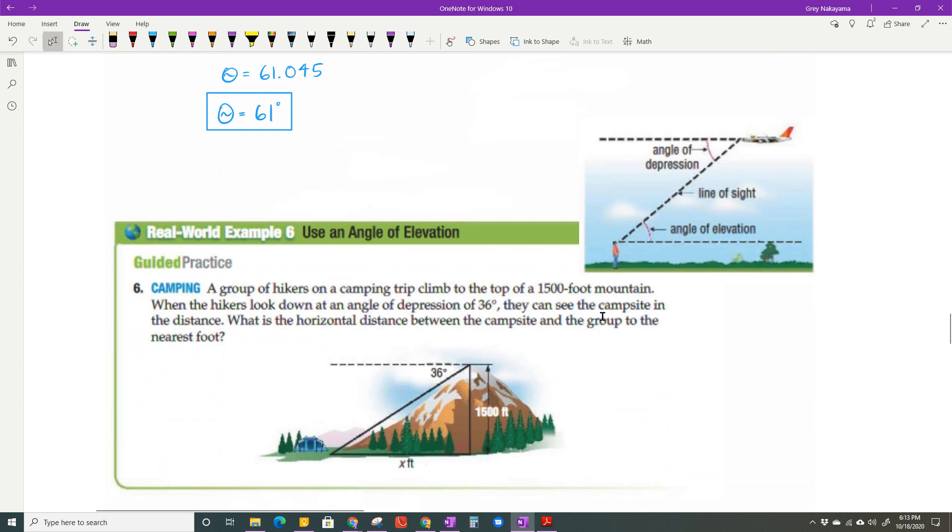Next, the word problems, real-life problems. We deal with something called angle of depression and angle of elevation. If you're standing somewhere and looking up, it's the angle of elevation. If you're in the plane looking down, that's your angle of depression. This is the line of sight. These two lines are horizontal from the position, and those lines are always parallel. That means the angle of depression and the angle of elevation are alternate interior angles, so they're always going to be equal to each other.